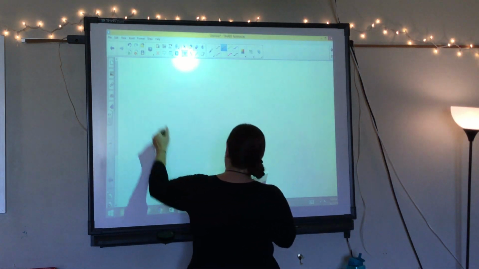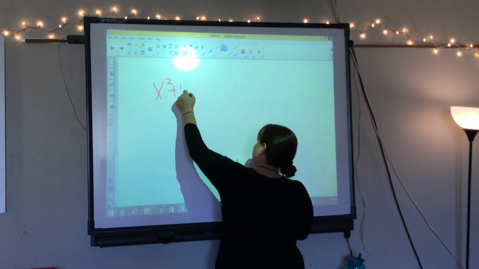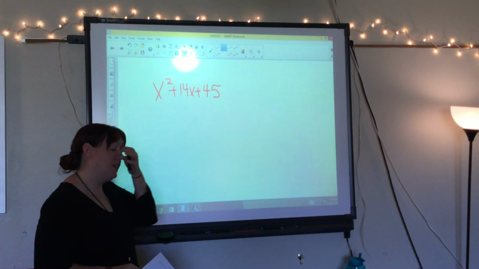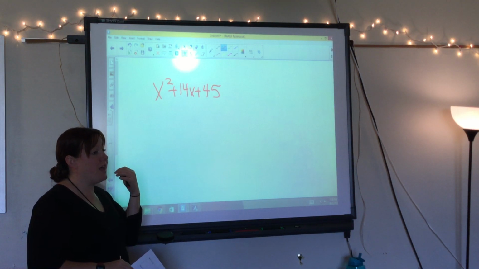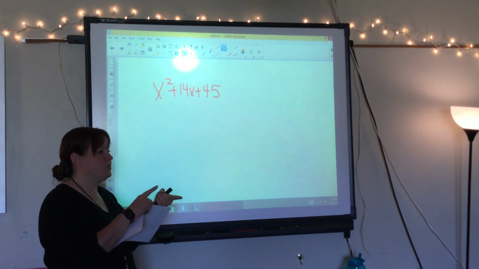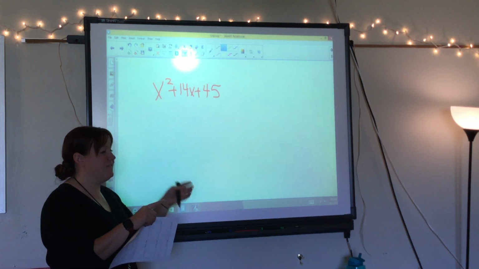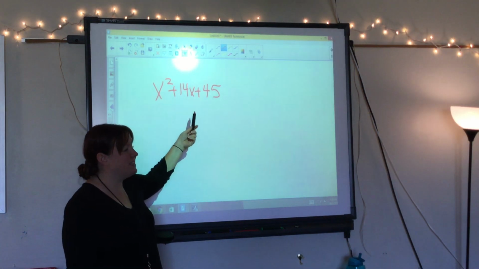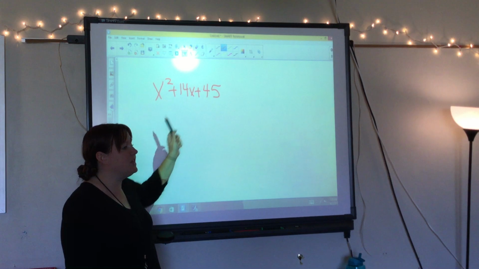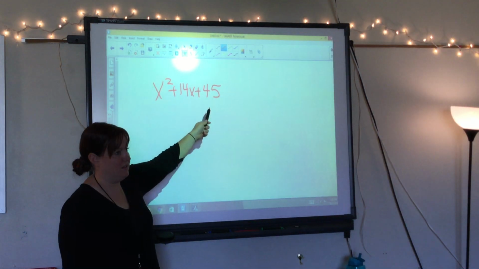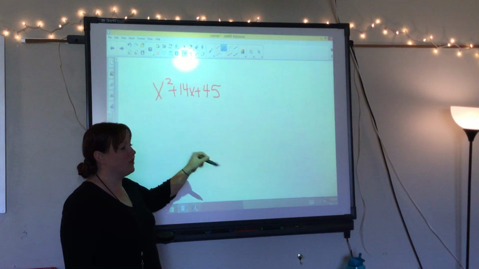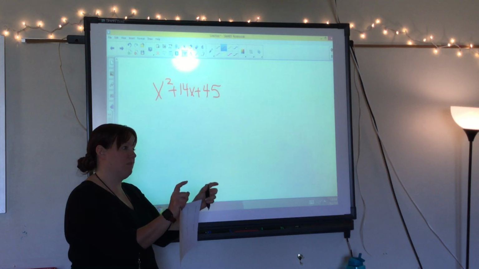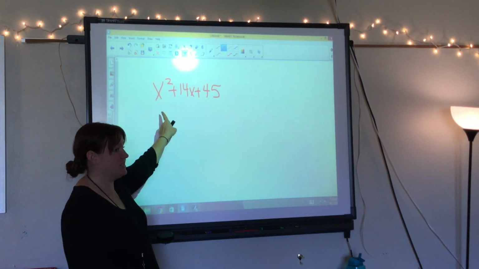So, let's look at number 5. x squared plus 14x. Could you still do it with just 2 numbers? Yeah, anytime there's 2 or more terms, if they have something in common, you can pull it out. But now what we're doing is we're looking at something like this and we're trying to get it into factors. So 2 things that multiply together to equal this. We're trying to look for 2 terms, like x plus something and x minus something or whatever, that multiply together to equal this. That's what we're looking for.